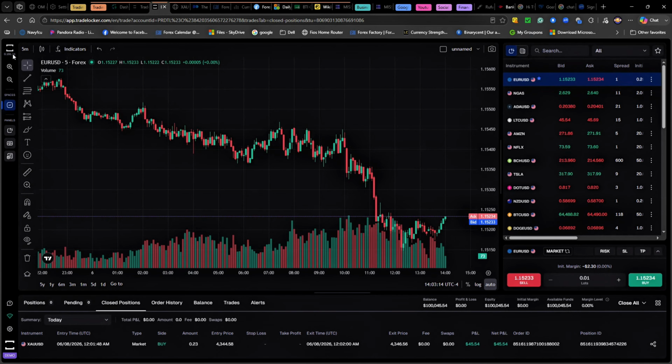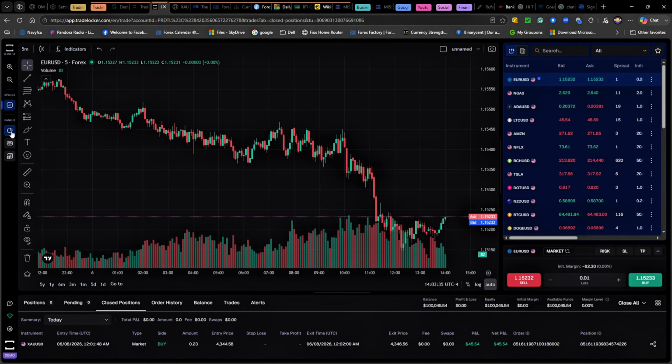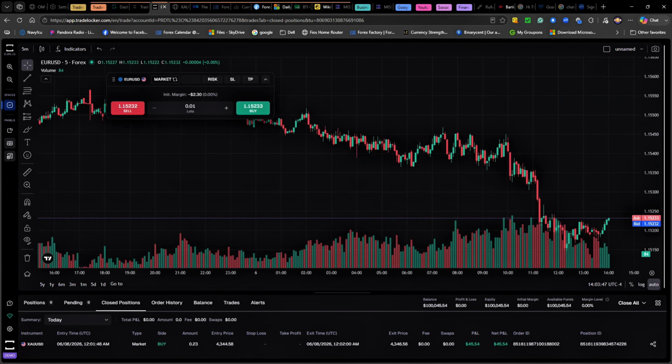Also, to the far left, where the zoom in and zoom out is, you'll see an area where it says panel. As I move my mouse down on here, you'll see the first one is your market panel. Looking over to the right, you see it highlighted. If I left click on it, guess what? The market panel disappears. I bring it back up. So the beautiful thing about TradeLocker is it's like 2 to 3 ways to do one thing, right? Because remember, if I move my mouse over here, I can drag it from side to side, make it disappear, right?